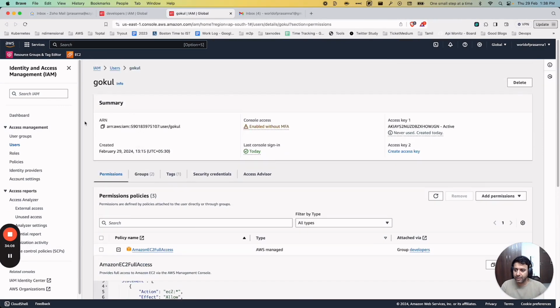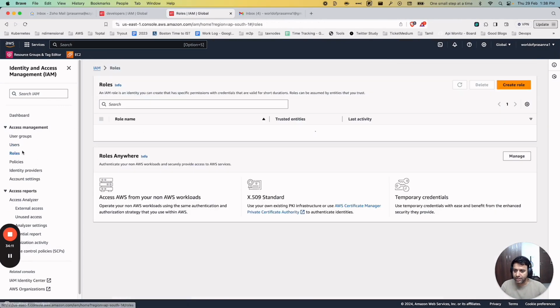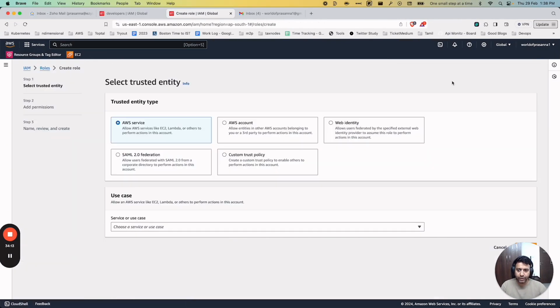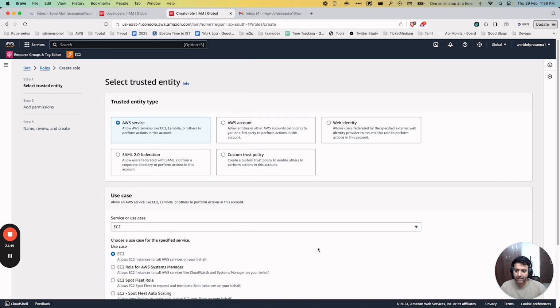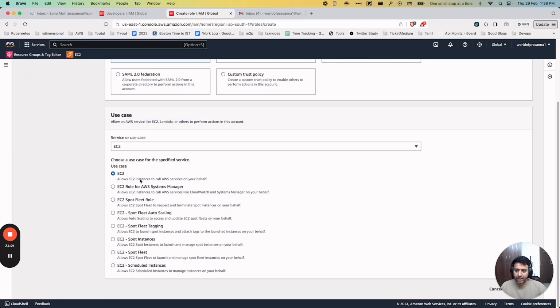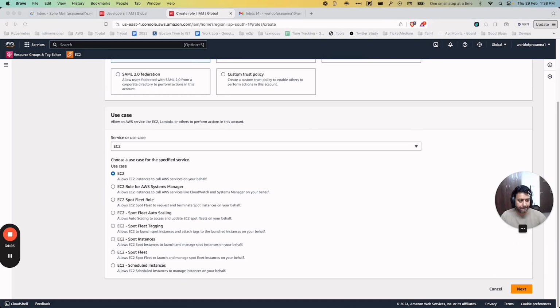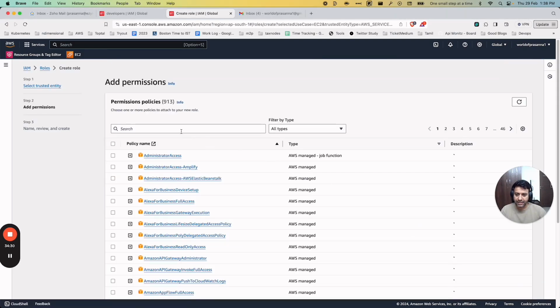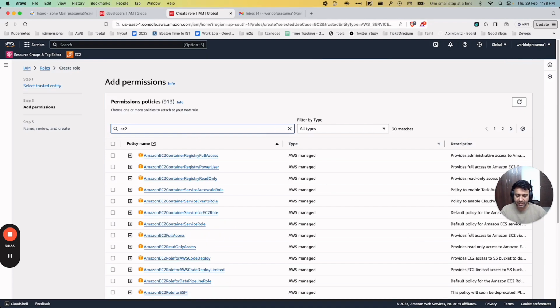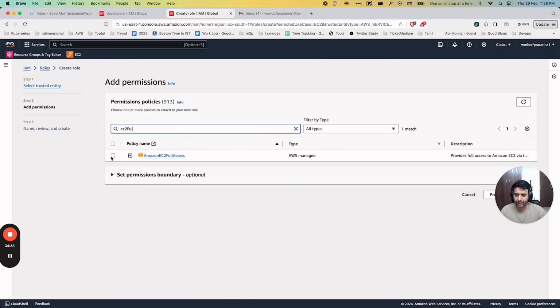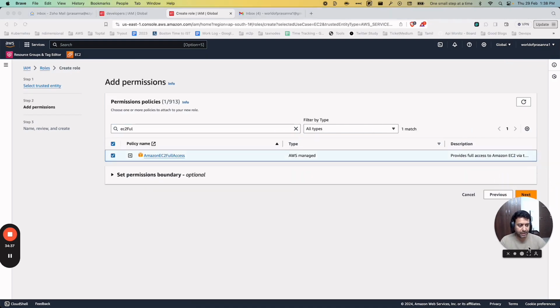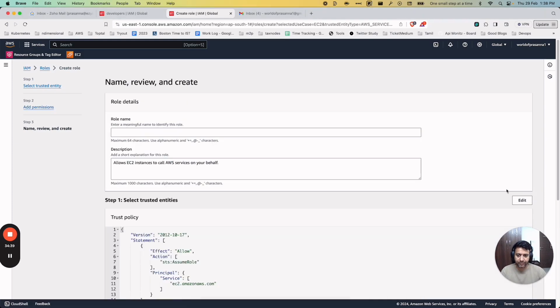Okay, so I'm here. There is something called roles. I'll create a new role. This is going to be used by an AWS service, and the use case is EC2. It allows EC2 instances to call AWS services on your behalf. I'll go to next. Let's say give EC2 full access, and then I'll say next.